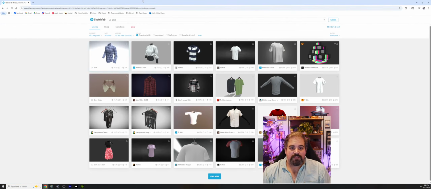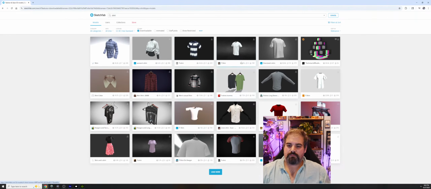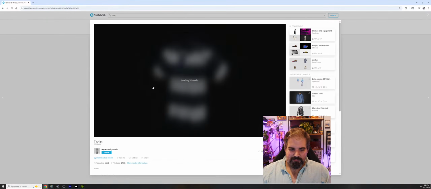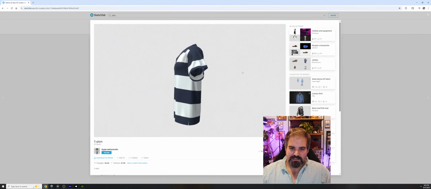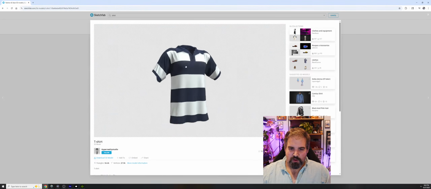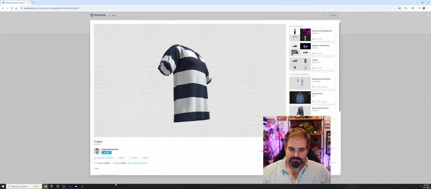All right, so I just went over to Sketchfab. Right here, we've got a whole bunch of shirts. We can put any of these on here. Let's take a look. I was drawn to this polo right here. I don't think I have a polo like this in my library. It looks good. It looks clean. It looks easy. This is something I would wear. That looked pretty low poly there in its little preview.